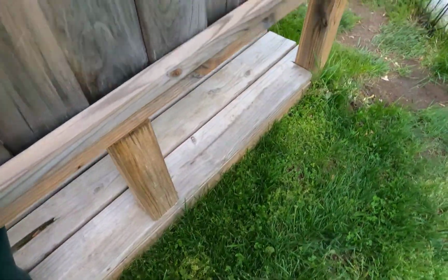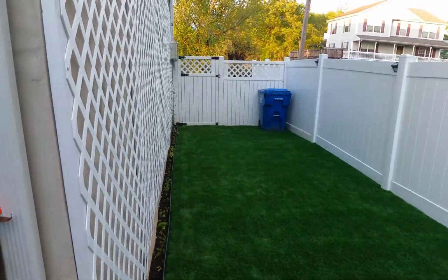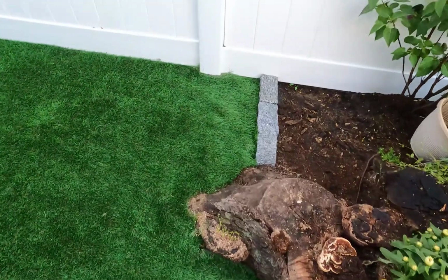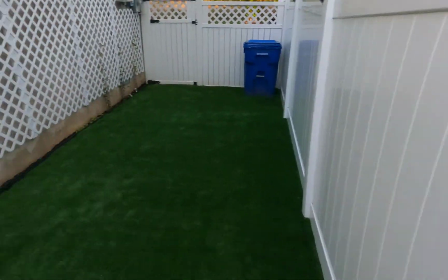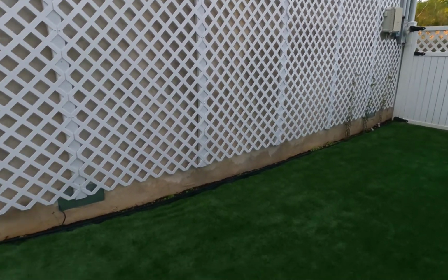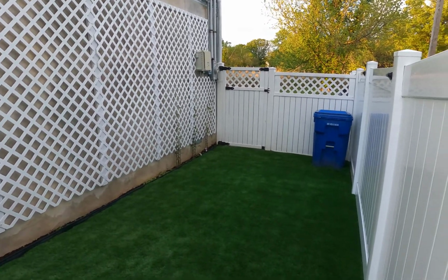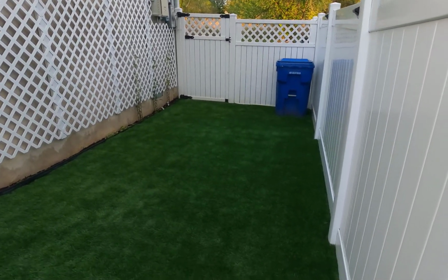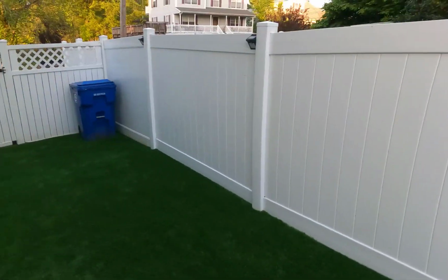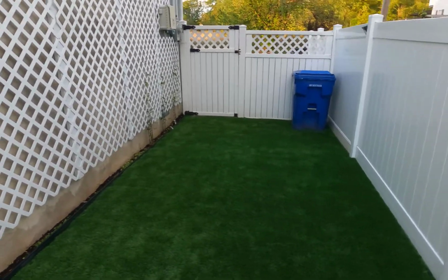All right, so it's all done. Came out really nice. Pretty nice edge right here. Once that starts growing, that'll be great. That'll be a nice little green oasis. Gonna keep my garbage cans right there. Might put some planters in over here. We'll see, but nice big area for Harley to go to the bathroom.